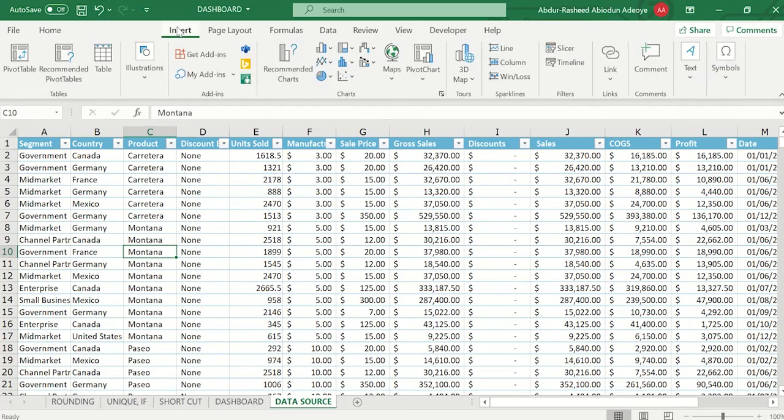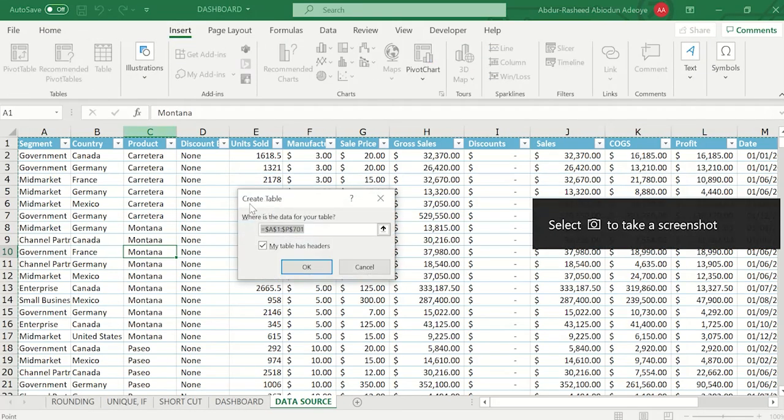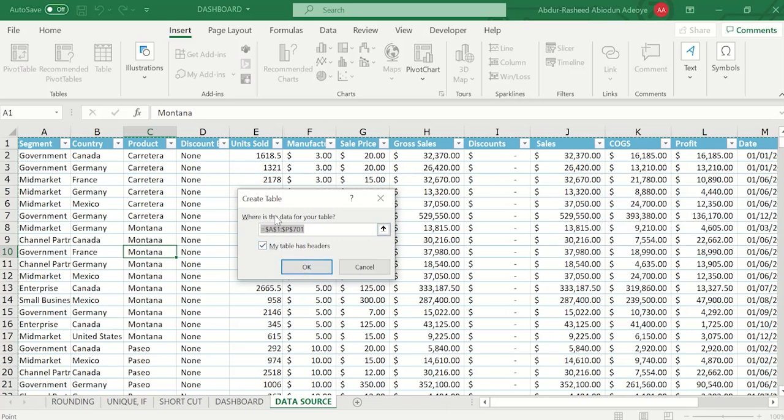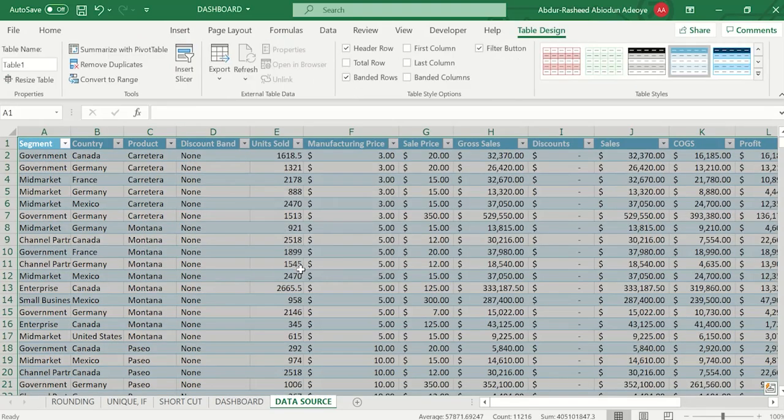You can also come to Insert, then click on Table. It's going to pick everything, all where my data set is covering, and it's saying my table has headers, and that is true. The first row we have here is the headers for my table. I'm going to click on OK. Good, so it has converted my data set into a table.